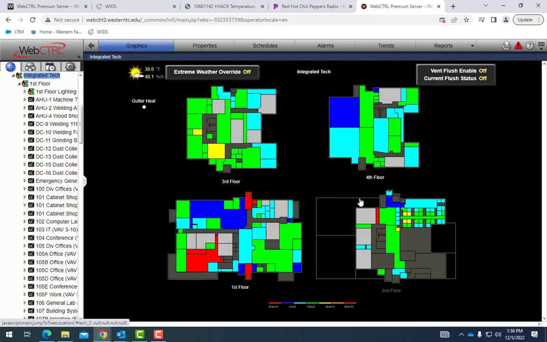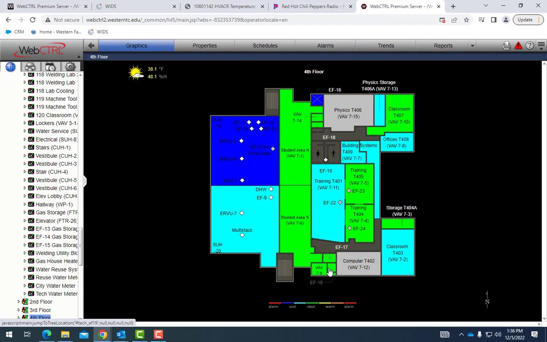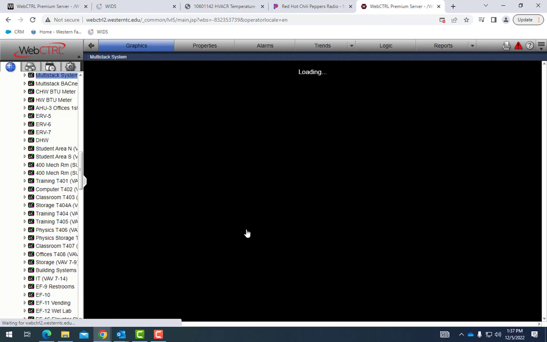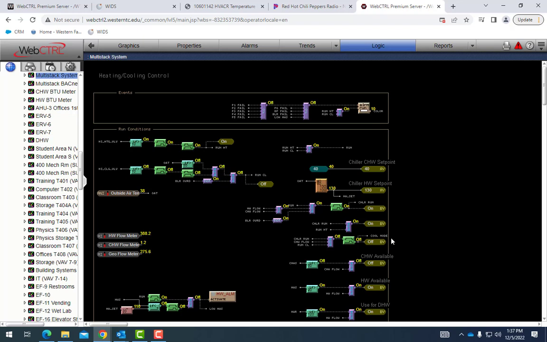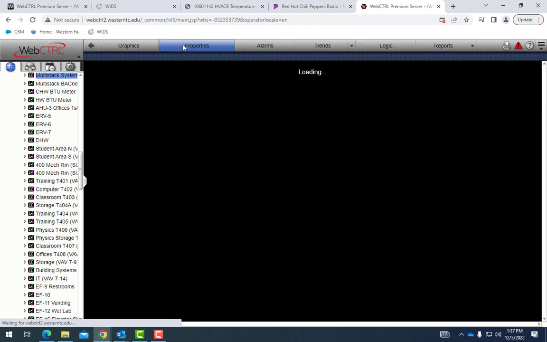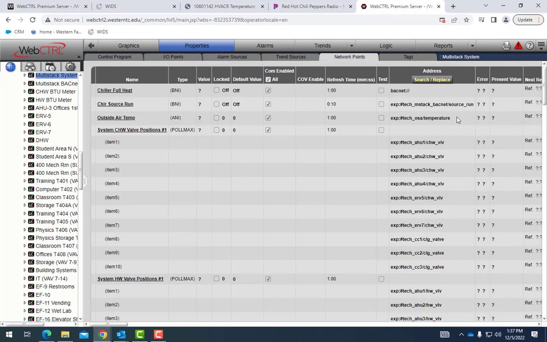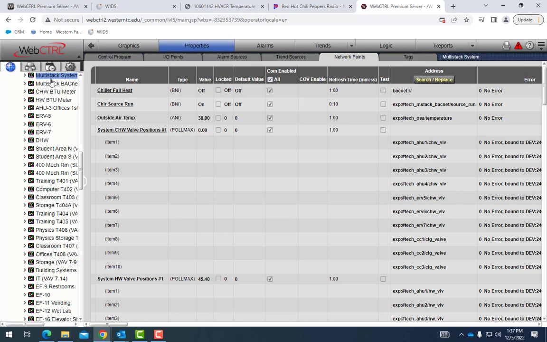Let's look here. So 4th floor, this is where things get really interesting. This is a really cool unit, and this is what I really want to show you guys. We can build this program. It looks very complicated, but once you start actually laying out the logic, it makes it a lot easier. So we're backnetting a lot of points on this one. When I say backnetting, it basically means we're pulling points from different units or certain suppliers.